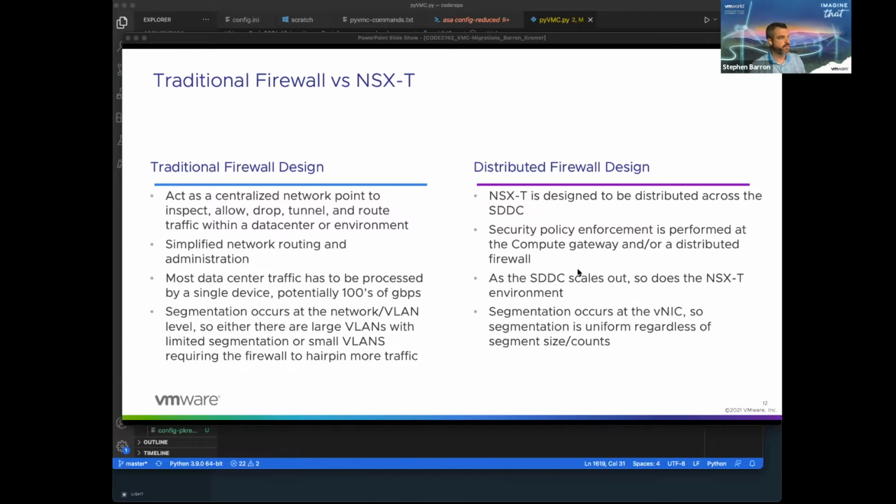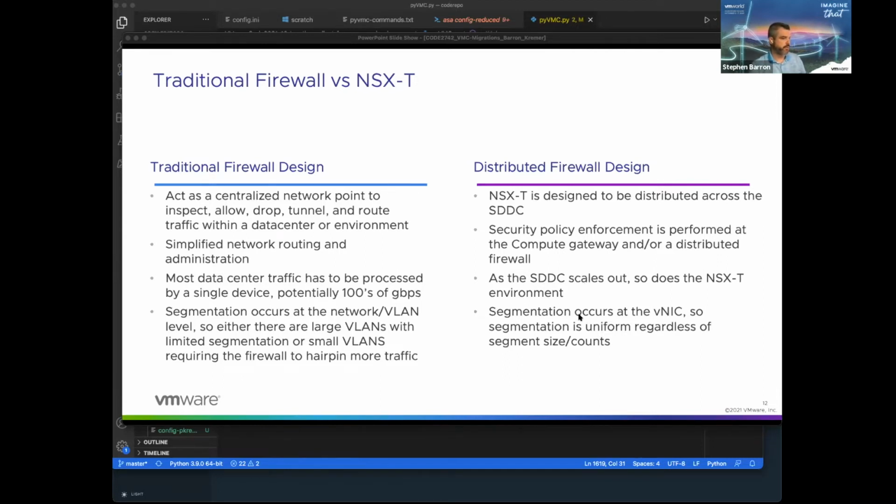Security policy enforcement is performed at various gateways, the distributed firewall, the virtual network adapter of the virtual machines. As the SDDC scales out, so does our NSX-T configuration, so we get more capacity as we add additional hosts. Within the traditional firewall design, we're going to be pretty limited as far as what our throughput can be, depending on the size of the box that's sitting in line.